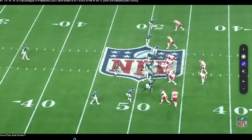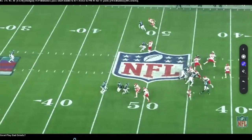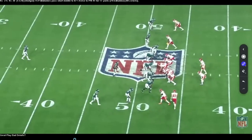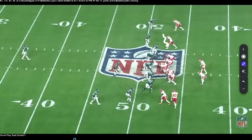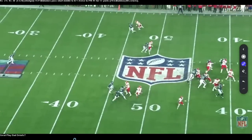back to the outside. Never understand why you want to go inside to go outside. So just watch MVS right here going inside, and you got to always remember what a quarterback is looking at, right? So when he goes inside, I see the defender outside and I can't really throw it. We're in a great position right here to just use the line of scrimmage. Use the line of scrimmage to get outside, lean up on this guy, and there's nobody left over to that side. But we lose leverage to the inside, so Patrick's got nothing right there.